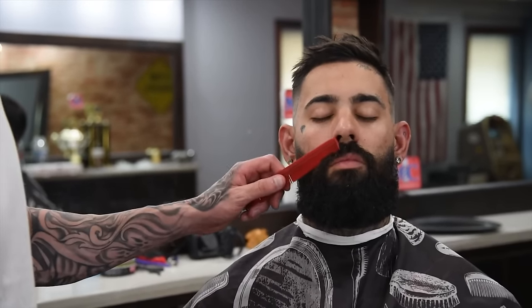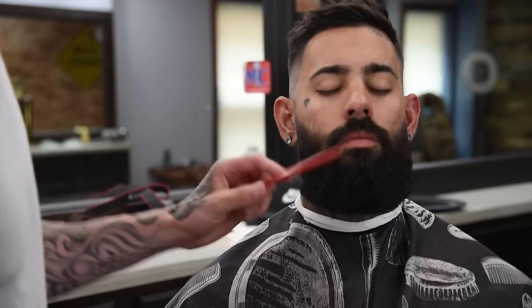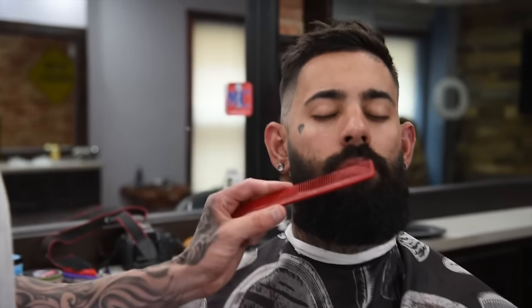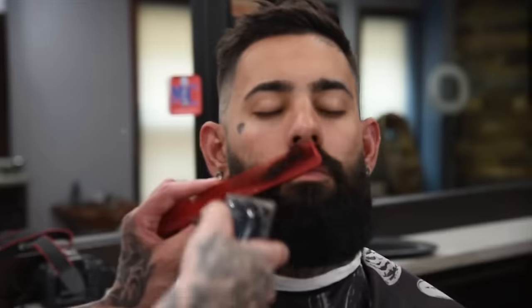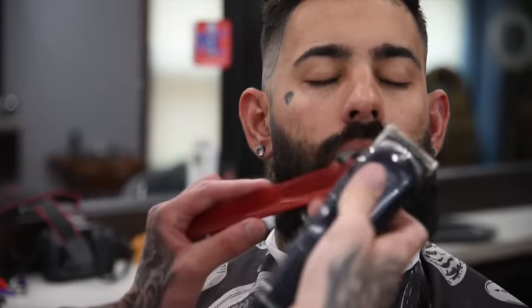Now we'll get to this mustache. Since his mustache is long, and he likes to keep some mustache, but not all of it, I'll just do a clipper over comb technique. Comb it out and get under there. Just kind of comb like this. You don't want to kill the mustache.